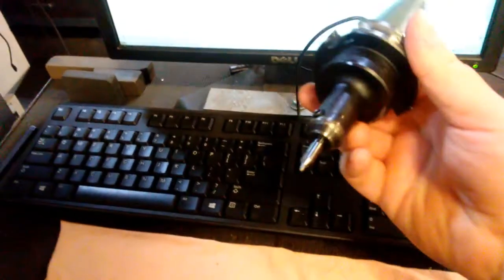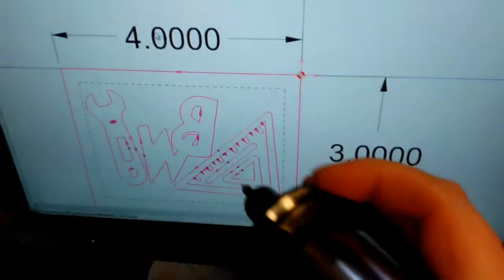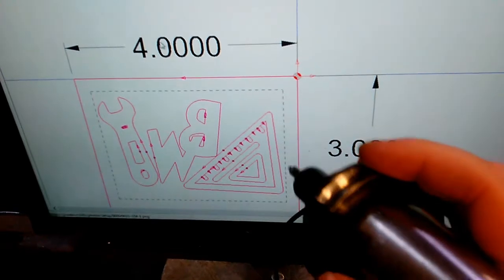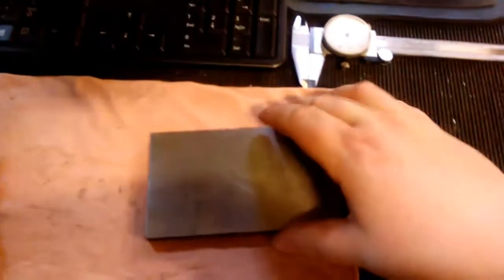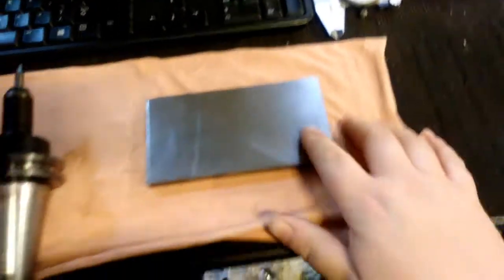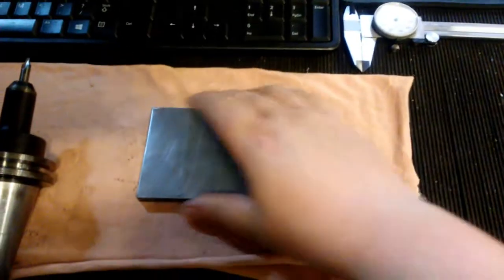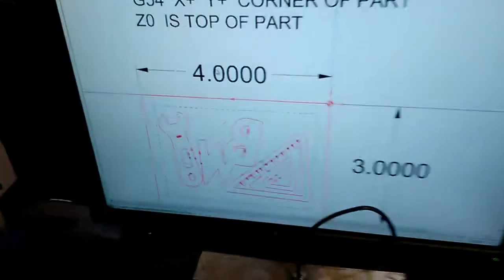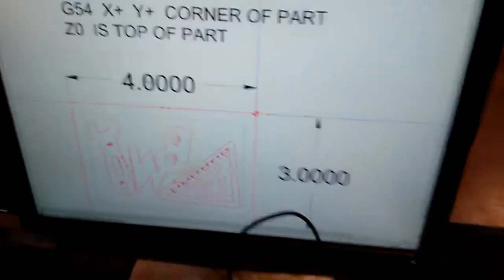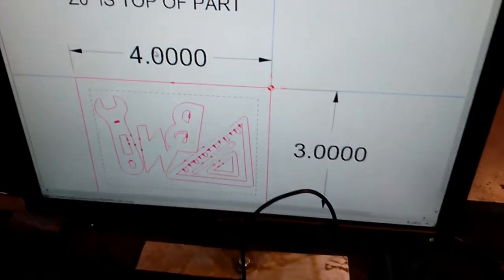And what the plan is, go ahead and go back to the tool path here. Okay, the plan is to use this number 2 center drill and just go in and basically trace these lines all out on a piece of material. I've got this piece of D2 tool steel that we're going to cut it out of. So that is the plan. We'll check back in when we get it started here.